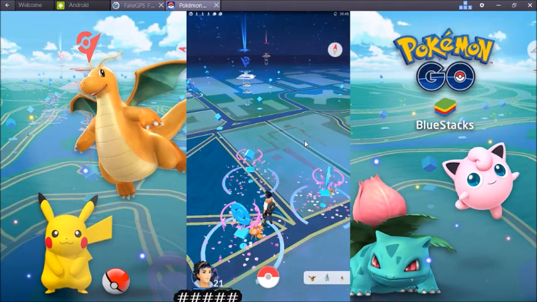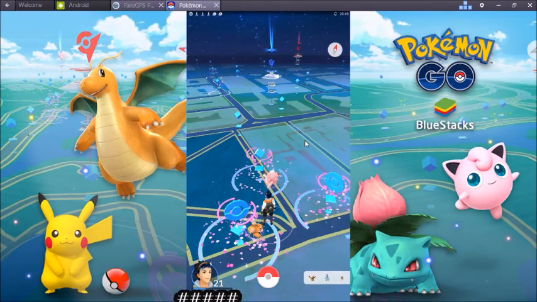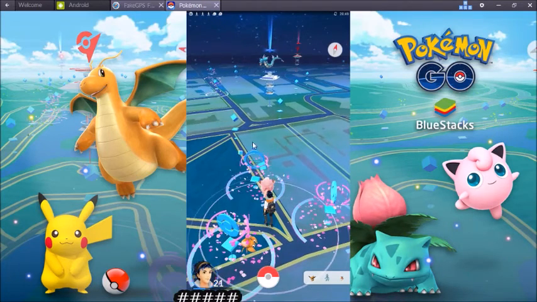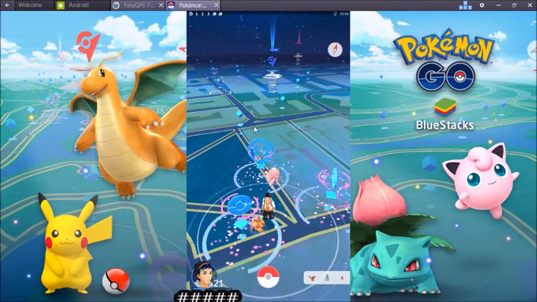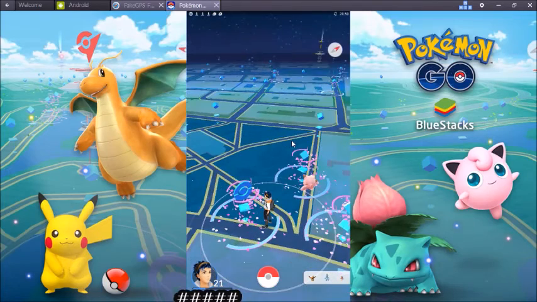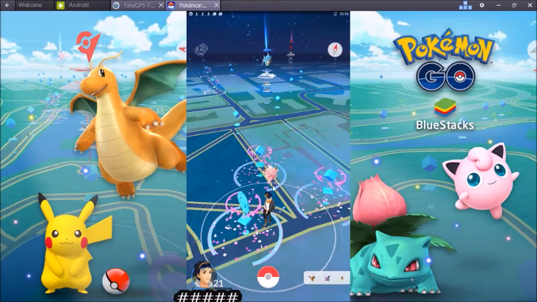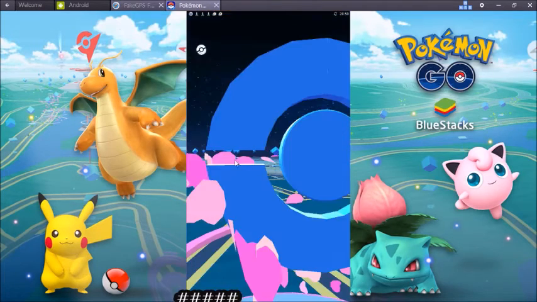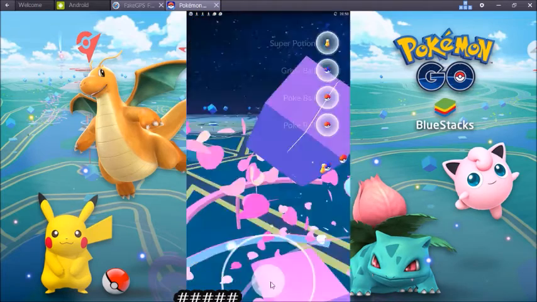So it's as simple as using the arrow keys, or the W, A, S and D, to move back and forward. It is a bit laggy at times. Like I said, it just depends on what system you've got, how quick it runs. Normally it works fine for me. Yeah, it's just playing up a little bit now, but just to show that it all does work, it's all good. Spin, there we go.